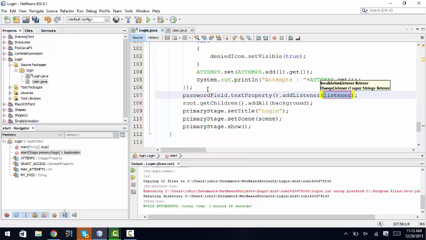Observer obs, observer ob, old value, nv new value. What it will do with these things?